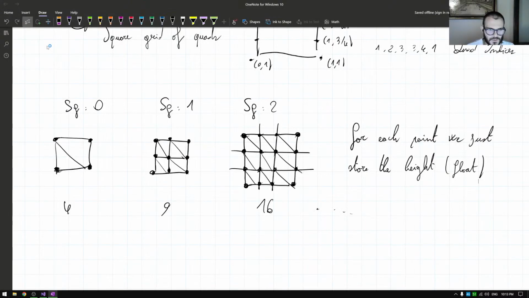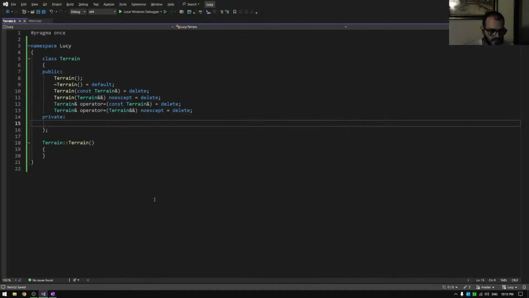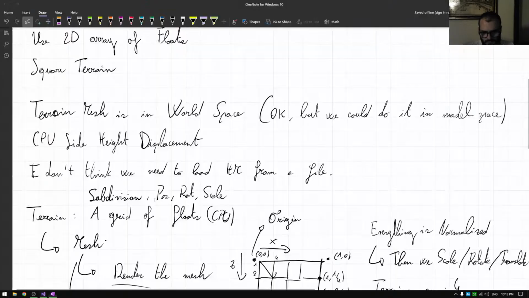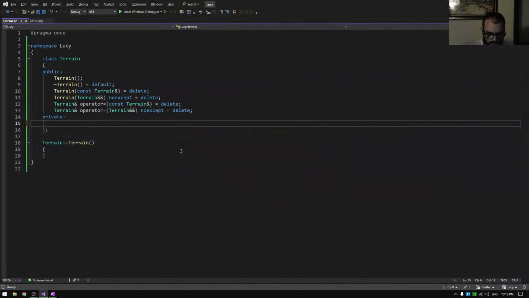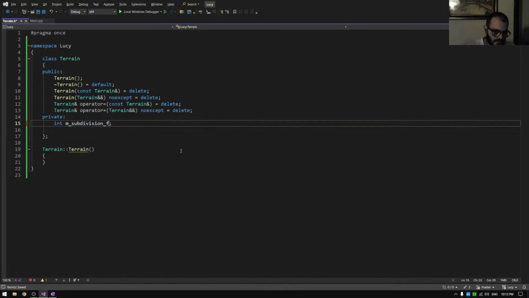And here we have the subdivision factor. It's an integer, so int subdivision, or just m subdivision.